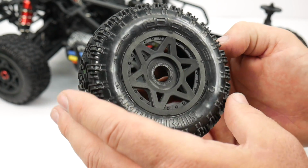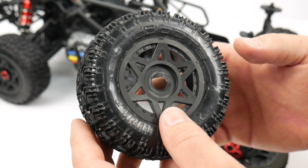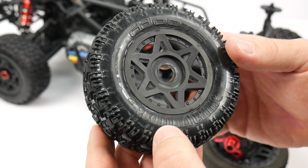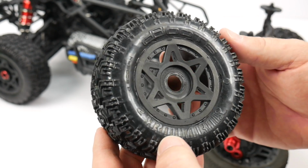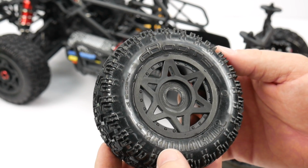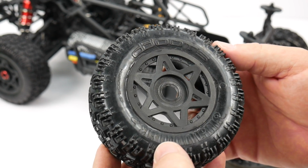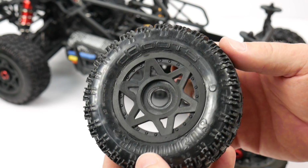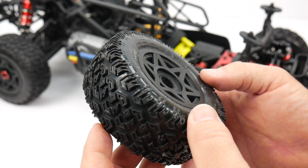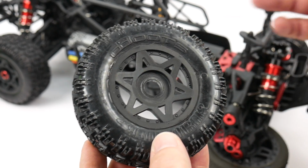I think if you really want to excel in one particular area, different tires are definitely going to be needed. But I think out of the box, these are great, just an all-around tire. They're going to wear very nicely, especially if you run on a lot of asphalt. You may lose a little bit of traction if you're going to run this on like a hard pack dirt with like a loose top, but overall it gets you going out of the box.